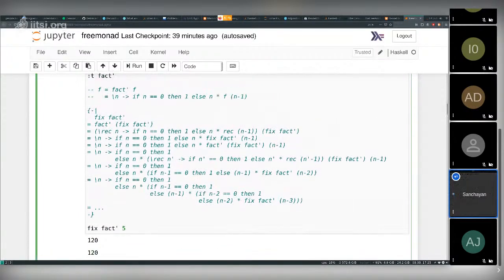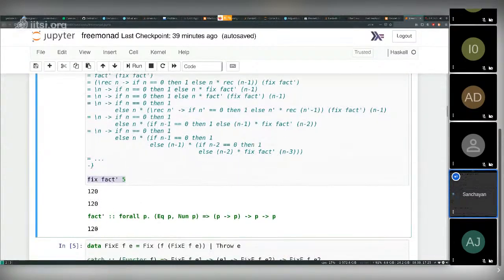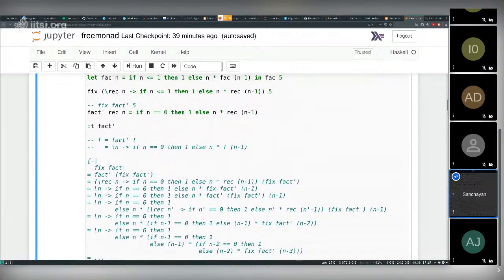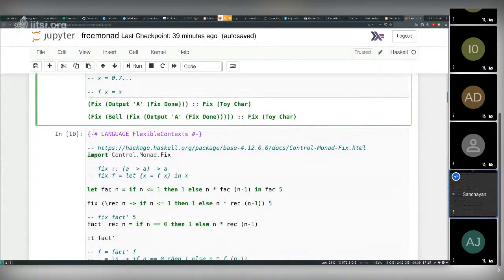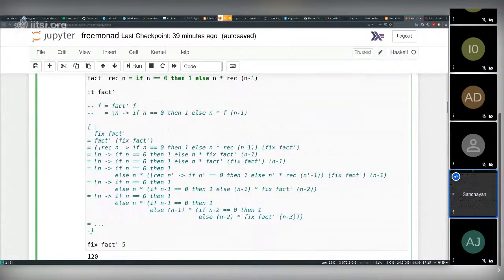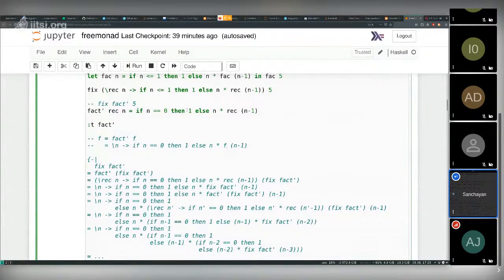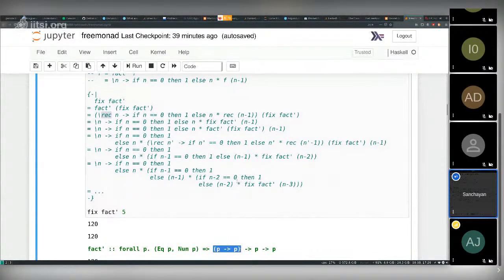And the fact that this actually holds, you can see, is if we explicitly do fix factic phi, we get 120 again. So this fixed point construction, here we are writing it as a data type, here we have defined it as a function. But basically what this construction is doing is it can take a higher order function and feed it to itself as the first parameter, which is this rec. Remember, this rec is basically this P2P. So it's taking a function and feeding it to itself to generate the full recursion.